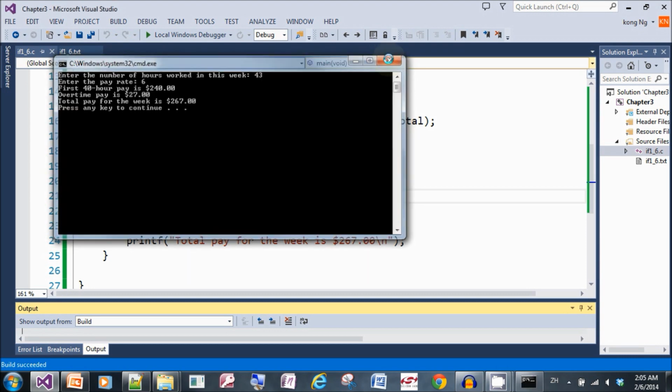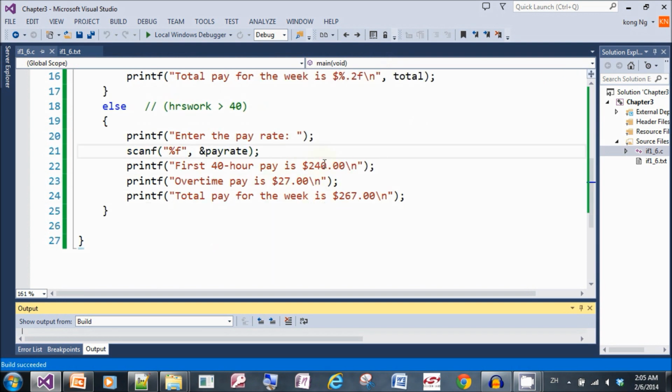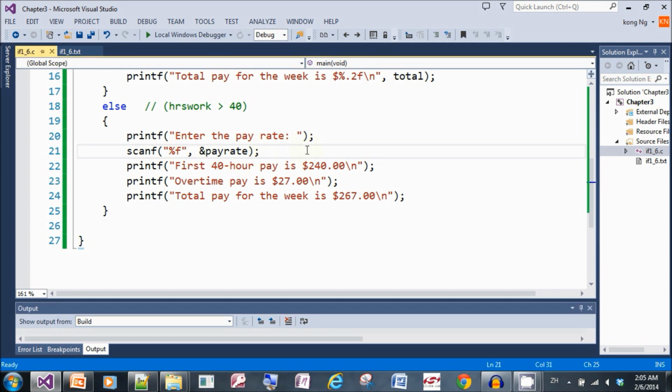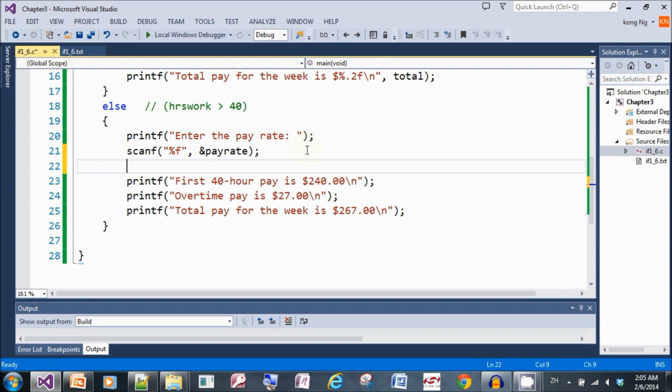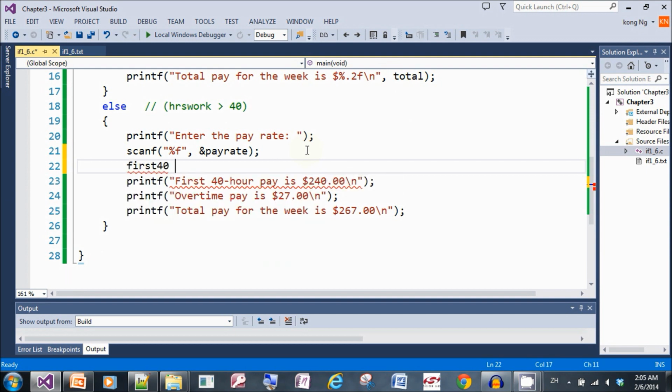Okay, next we will modify this as per the one we did in front. So we have a pay rate here, so we need to calculate the first 40 hours, which is 40 multiplied by the pay rate.